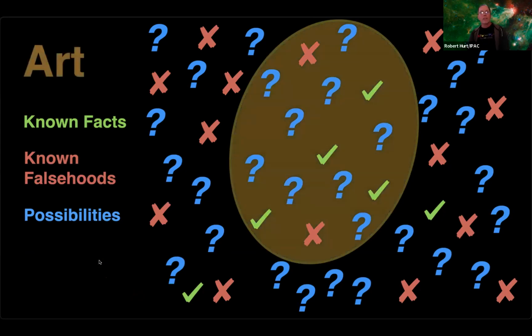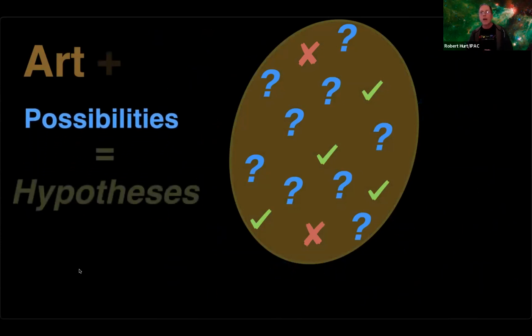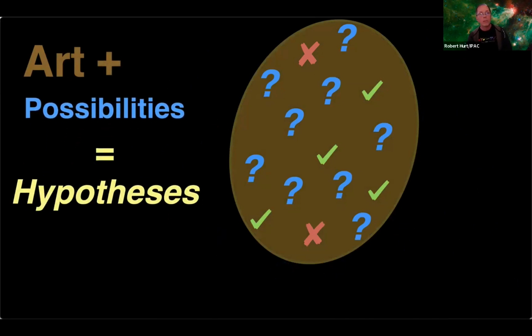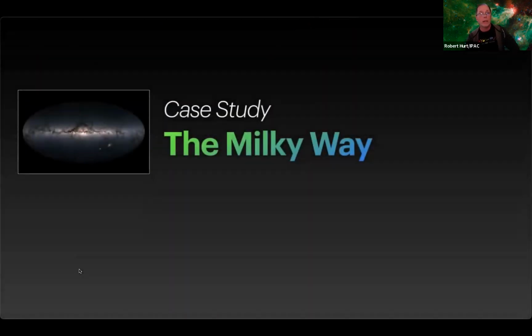Now, art, of course, is the thing that fills in all the gaps to make it a complete picture, especially the gaps between all the things that might possibly be. And in some way, if you do this right, your possibilities could be thought of as hypotheses in the art, because my colleague Bob Benjamin once promoted in a talk of his that the art is like a hypothesis of what could be the case. It's testable. It shows a commitment to a particular idea, and then something that might be borne out in data.